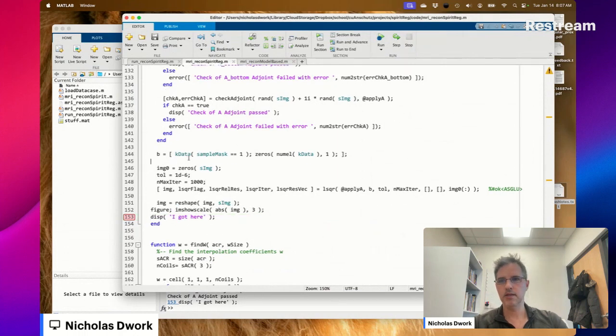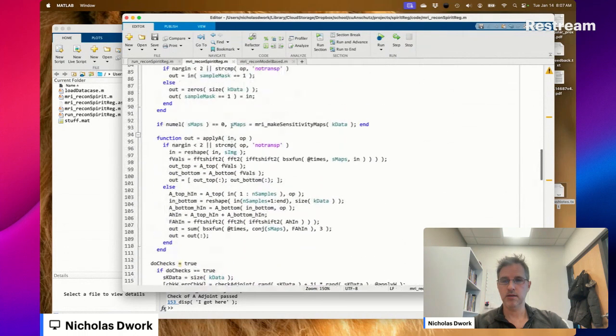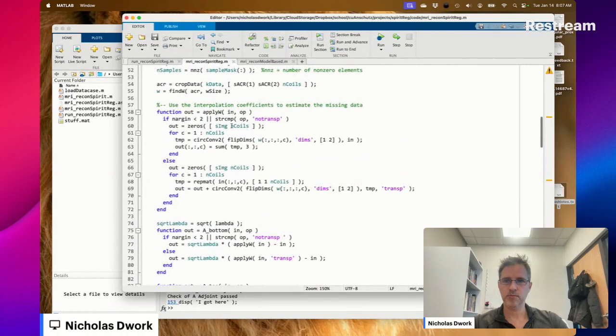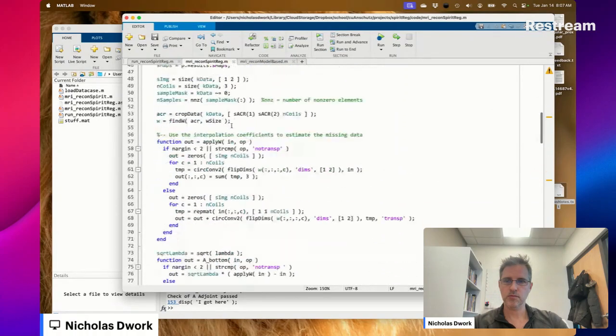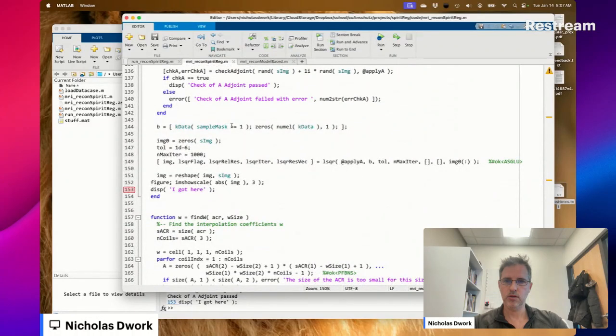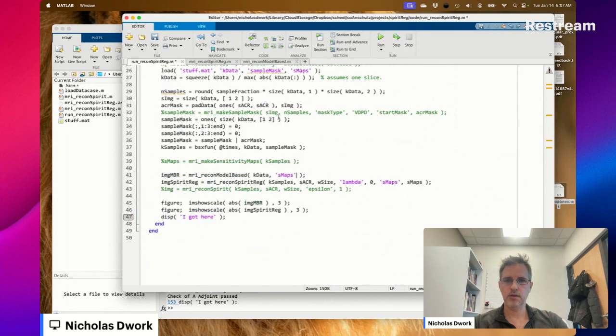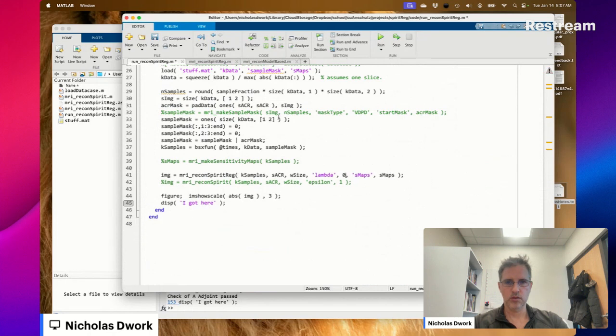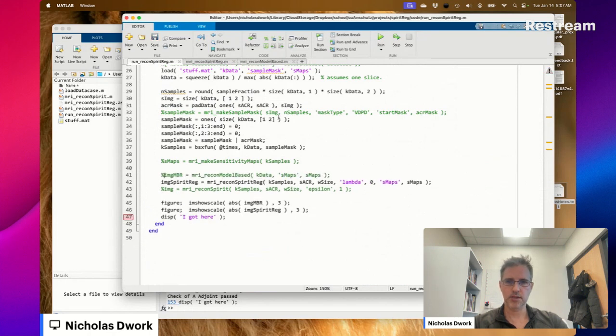Okay. What was lambda before? 1 times 10 to the minus 3.